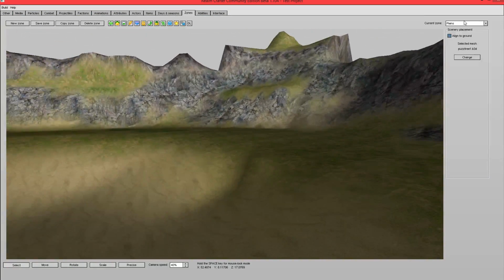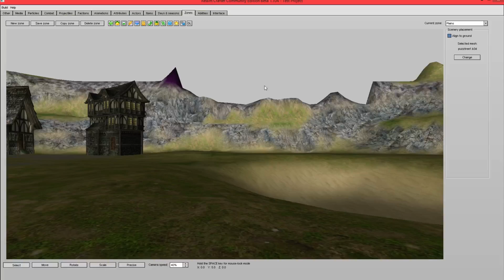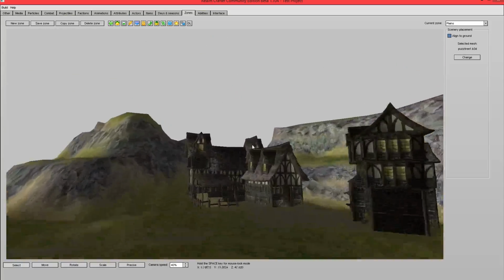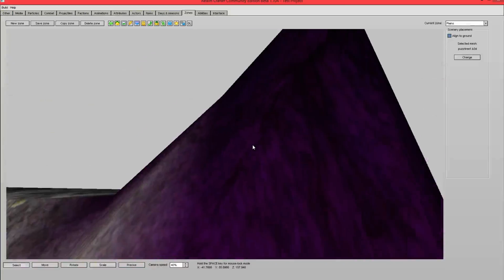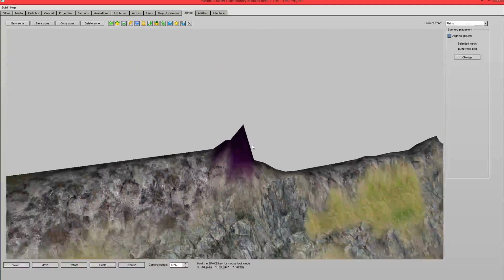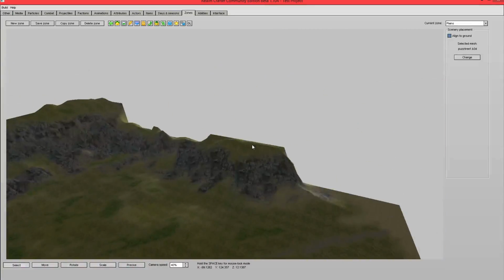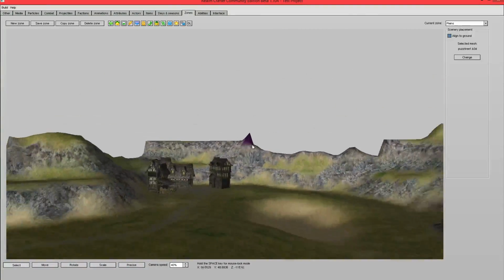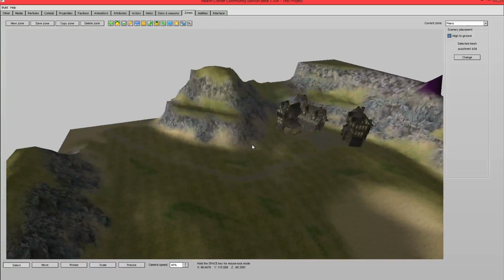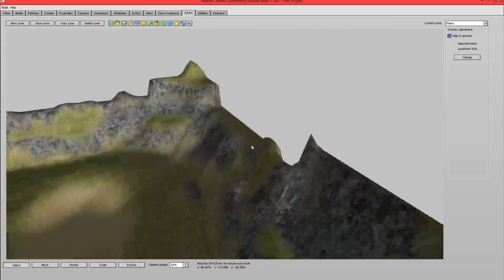What you need to do is go on the drop down list and hit Plains again, and it will refresh the zone. And notice now it's all smooth. Okay, the purple is still there. That will not be rendered in game. Okay. Yeah, the lighting's a bit funny. We can fix that up, but for this video, that's all I'm going to show you.